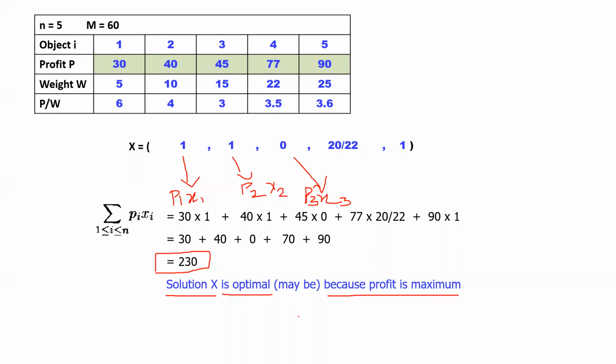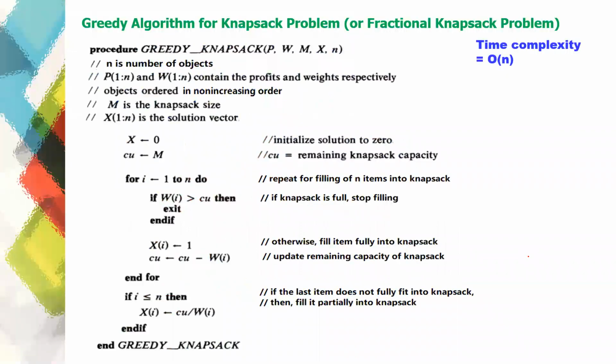But the assumption in greedy algorithms is that by making locally optimum choices, I will get a globally optimum solution. That is my assumption. So locally optimum solutions may give you globally optimum solutions, or they may not give you globally optimum solutions. Okay, so this is another example that I have discussed for solving knapsack problem using greedy approach. Now I'll try to share with you the algorithm representation.